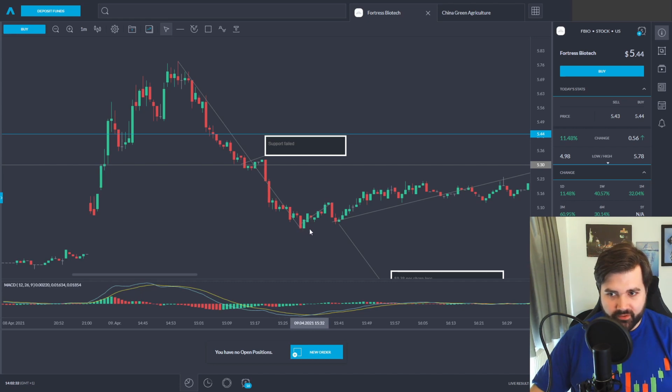Then I wanted to see if it retraced slightly, and it didn't really pull back very much, and it started building momentum. So I bought in around the 5.08 range. Now it went up and I was sitting on a small profit and I could have taken it here. However, this big candle kind of shook me up a little bit because I felt like it was going to go back down and test that $5 range. So to mitigate any losses, I sold at 5.06 quickly just to get out of the trade because I was a little bit spooked by this. I was already on a loss from the day before and I didn't really want to risk my balance on this trade.